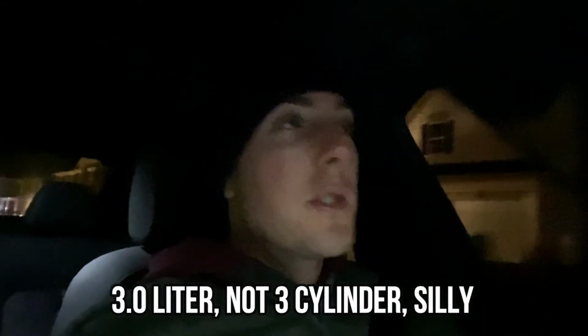I have the A6 as a loaner, and I'm just gonna say this right away. I think this car is a little crazy expensive for a 4-cylinder mid-size A6 sedan. This car is $63,000. Yes, you're getting a luxury German brand, but for that price, I'd get a year or two old A6 with the 3-liter engine. That has 335 horsepower, 370 foot-pounds of torque, I think. Very healthy numbers compared to this. This is about 250 horsepower, which is not too bad, but this is a big car. There's no two ways about it. Cars have gotten bigger and bigger over the years, and this is no exception.